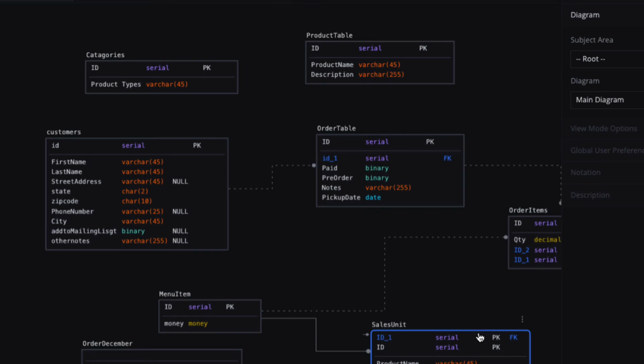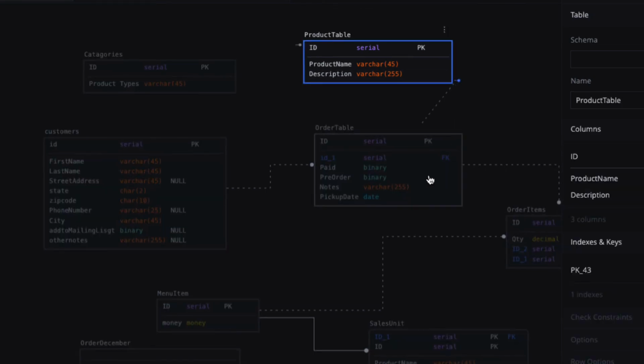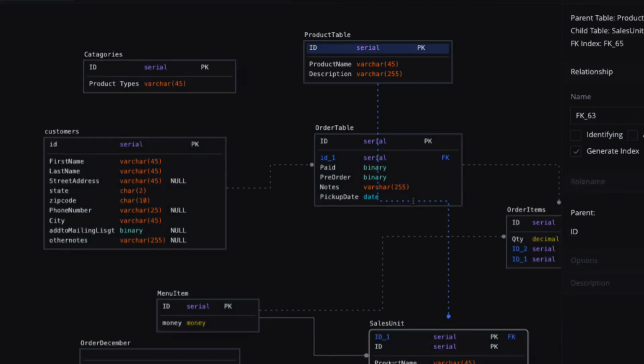So where is our product table? But we don't want it up there.